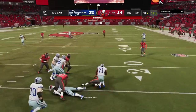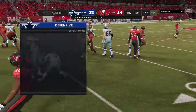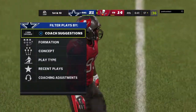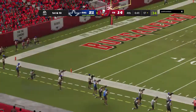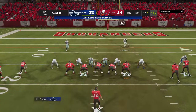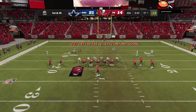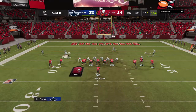Prescott stripped, and the Buccaneers have it. But that's the down and distance a coach is always talking about trying to avoid, isn't it? I mean, that's 3rd and long, and you just know they're pinning their ears back and coming after him, sometimes even with extra pressure. And he knew that. I mean, he knew they were coming. He just fumbled it. Yeah, he knew it. The offensive line knew it. Everyone did, yet the pressure was still there, and he ended up coughing it up.